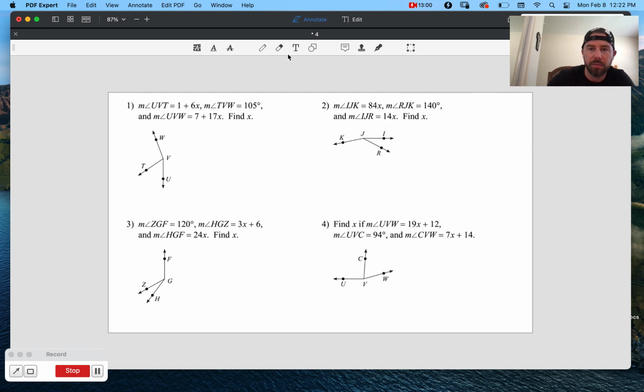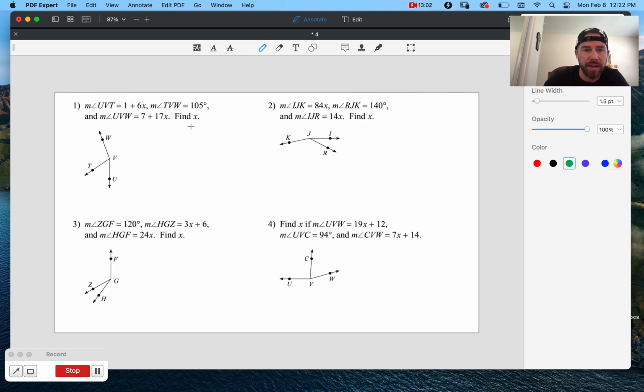Okay, so 1. Now this is a little different. We're dealing with some x's. They want us to find x. So it's the same principle, right? For this one, really what we're going to do, there's only one. When we're trying to find x and you see these, we're just going to ride with one of my equations. And the equation is big equals small plus small. That's all we're going to use. We're going to use this one every time.